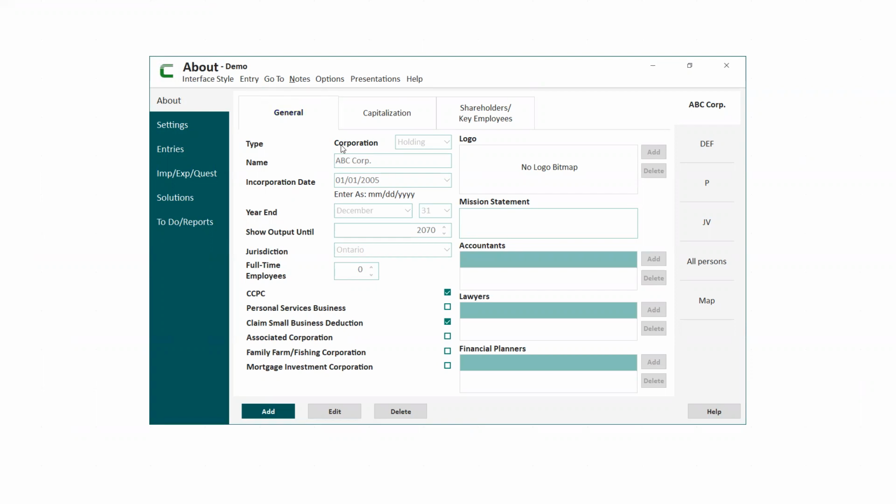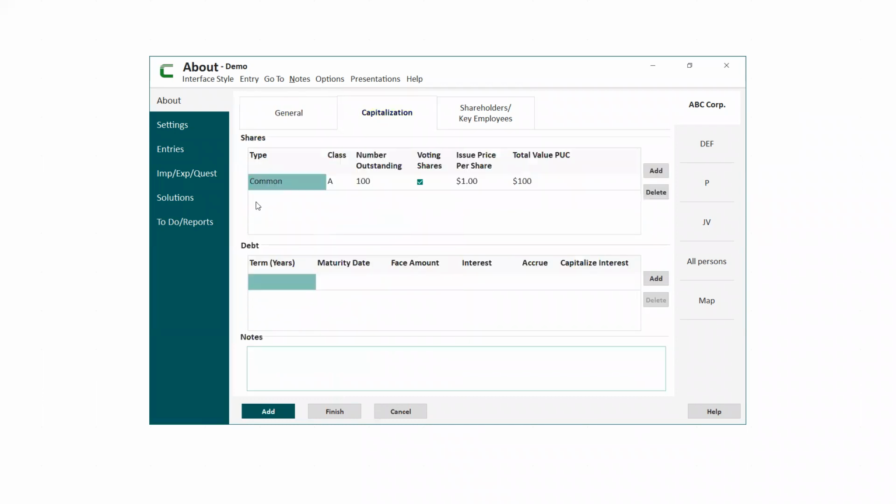From the point of view of importing into VisionWorks, we need to establish if it's a holding company or an operating company only because of the lifetime capital gains exemption. Doesn't apply to a holding company. So I think you'll find that these fields are all fairly straightforward. The incorporation date doesn't really matter as long as it's before the current date.